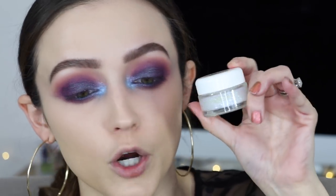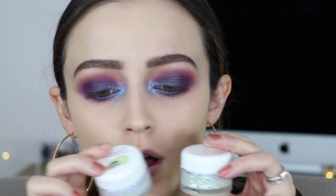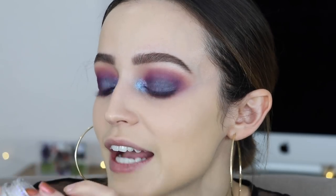We're going to go in with a glitter - this is the Lemon Head Los Angeles Space Paste in the shade Houdini. I can't even begin to describe how incredible this glitter is. I don't even know if it shows up on camera because this is actually impossible to photograph. I have never seen a glitter that's impossible to photograph - it's so holographic that it doesn't pick up on camera. It's basically this holographic intense purpley blue glitter. They actually recently launched one called Phantom which is supposed to be the sister of this, only a blue version. In my opinion Houdini is the best space paste they've ever had - it has a very unique formula where you only see the glitter if it's directly hitting the light.